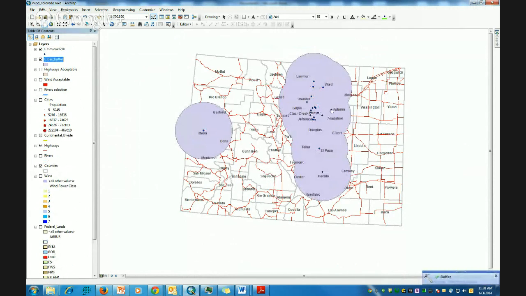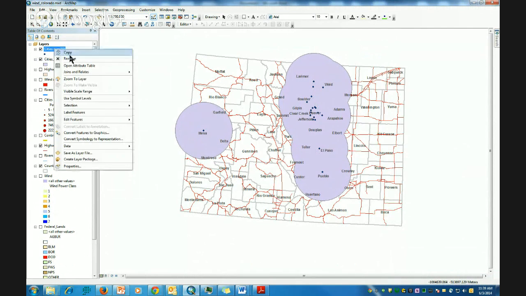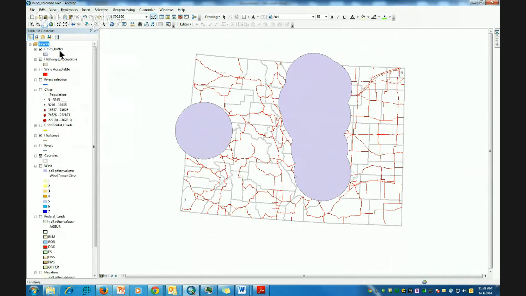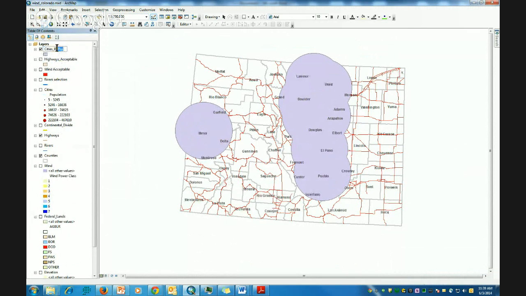And there we go. We got all the land that's no further than 50 miles from cities that are over 25,000 people. So I can go ahead now and remove this point layer, and I'll call this layer cities acceptable.